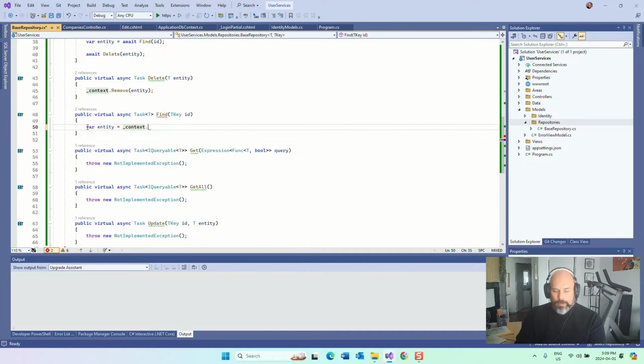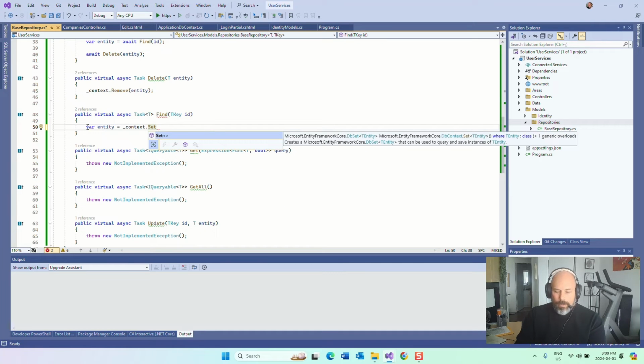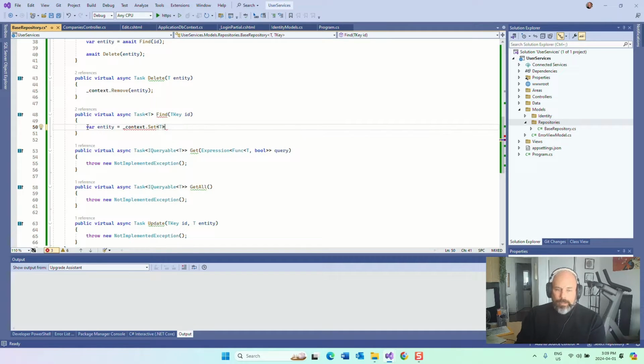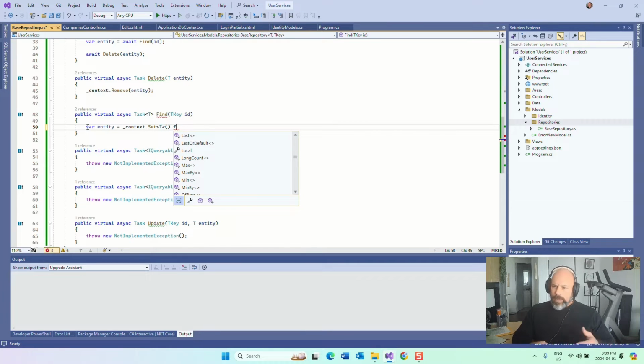But what we're going to do is look into the context.set. You'll notice that I'm using C, and I could do context.companies, but that would be too specific. I have to actually look at the set to get the information that I want. So, in fact, because we don't want to do this, if you remember, we have our get all and get. That's actually the one that we really want.